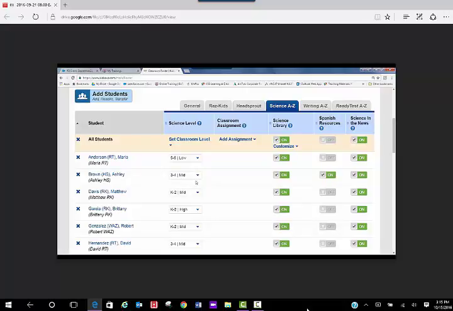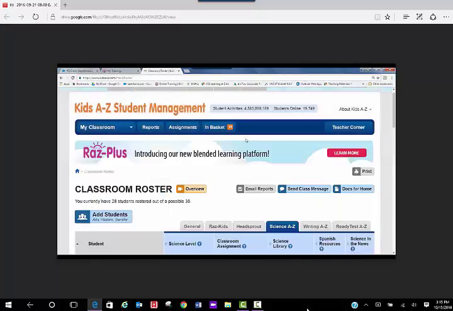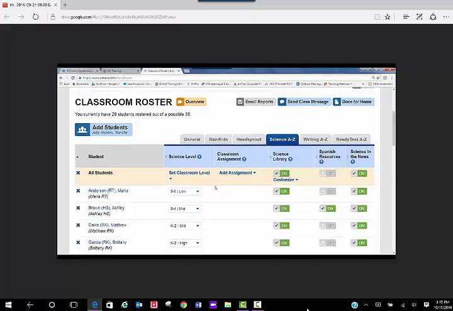So I understand that, but then let's say I want to assign one of those Science A to Z books to my students. Is it going to assign the correct level to them? Yes. Or do I have to go and say, I want the low ones assigned, and I have to know which kids are low, and I want the medium ones, and so I have to specifically assign that to the medium kids? No, when you create an assignment, it is going to, so let's go ahead and walk through that.